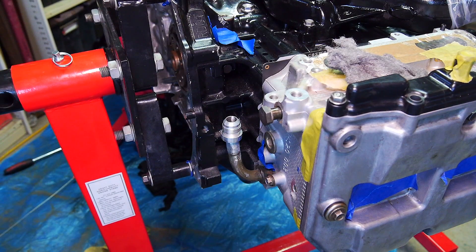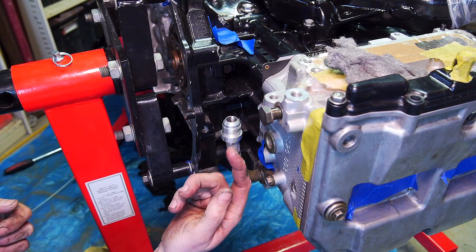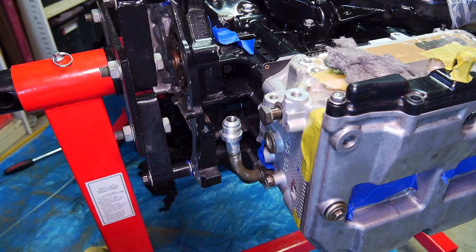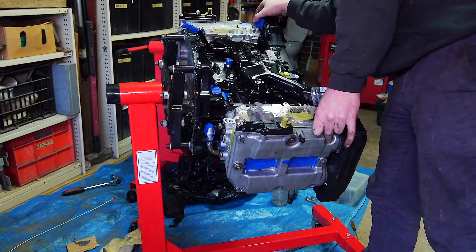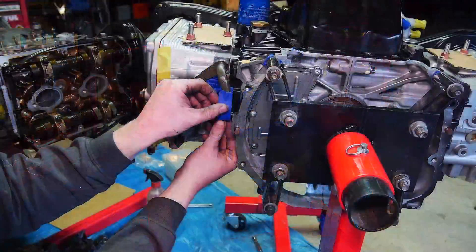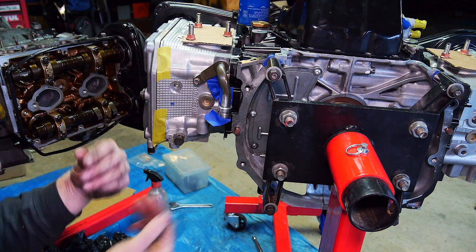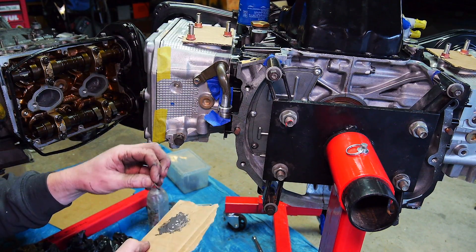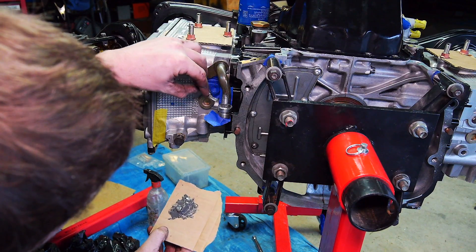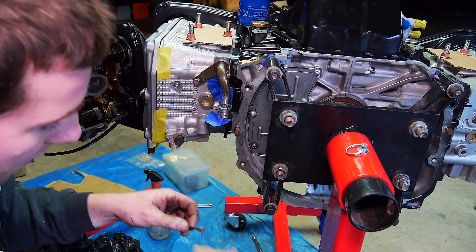I think what I'll do now is tape this on so it can't fall off, flip the motor upside down, and then run a bit of a bead of JB Weld on the underside — that should be more than enough to hold it in place. I'm going to try and delicately spread this around the other side of the little weld-on fitting. I might have to touch a little bit up later once it dries tomorrow where the tape is, but we'll see how it goes.